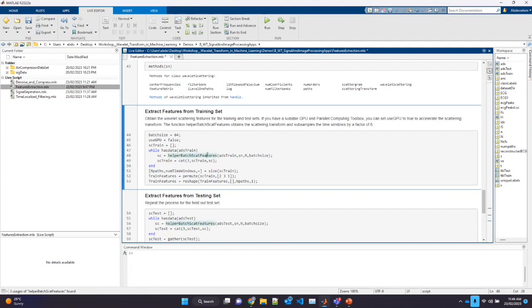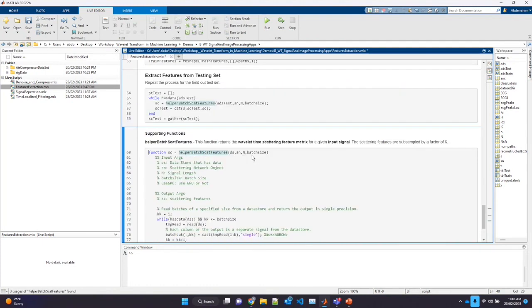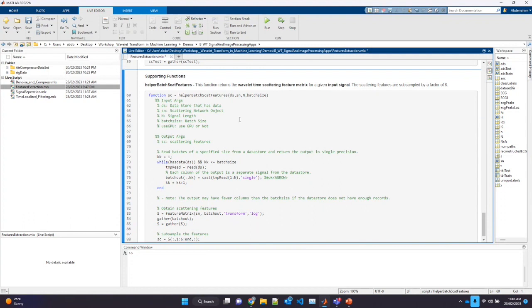What does this do exactly? I can open it. It has as its first input argument the data store, and the second input argument is the scattering network, and the length of the signal and the batch size.